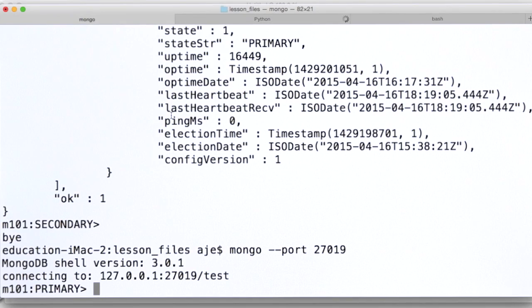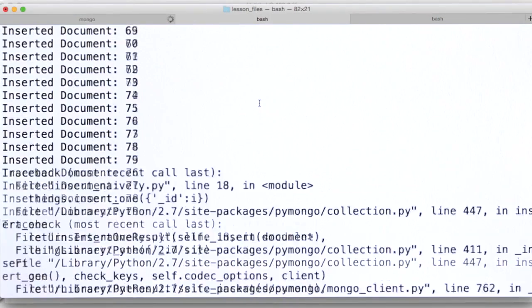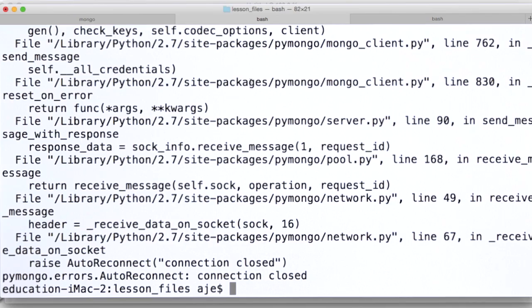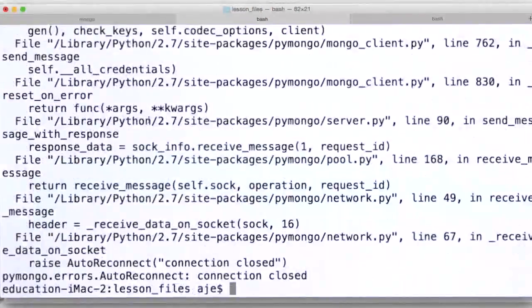Now we're going to run rs.stepdown to step down the primary. We step down the primary and the shell reconnects. And if we look over here, we can see that this program has just closed, has exited. If you don't do anything special, you're going to get an exception in PyMongo, and you'll get this for reads or writes. The result is that the program exits if you're not catching exceptions. For instance, it's an AutoReconnect exception, which is the type of exception that you will get during failover, and since it's not caught, it will simply exit.